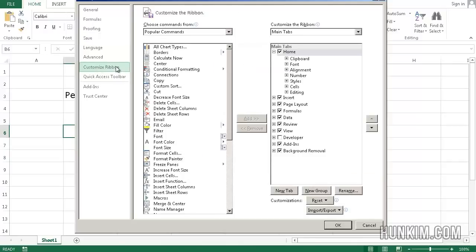If we click on Customize Ribbon, the ribbon, by the way, is the area at the top of your Excel workbook, and contains different tabs such as Home, Insert, Page Layout, Formulas. You can customize all the different buttons that go into each of these tabs. Notice how the Home, Insert, Page Layout tabs all exist. They all are checked. And what I notice here is that the Developer tab is not checked because most people don't need it. I'm going to check it and click on OK.